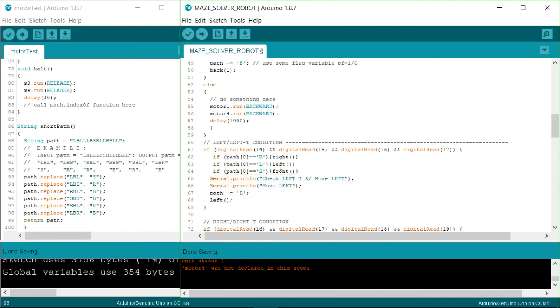Now, imagine that you are running your robot for the first time. For the first time, if this hits, this will not be true, this will not be true, this will not be true. Whereas only this will be true, and that's why the things will be appended. The next iteration, I mean for the second iteration, whenever you're trying to execute the robot for the second time, then either of these three conditions will remain true.